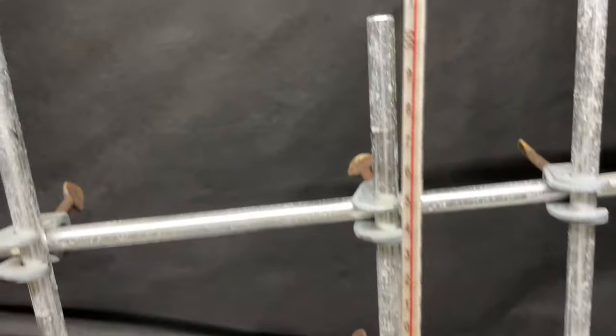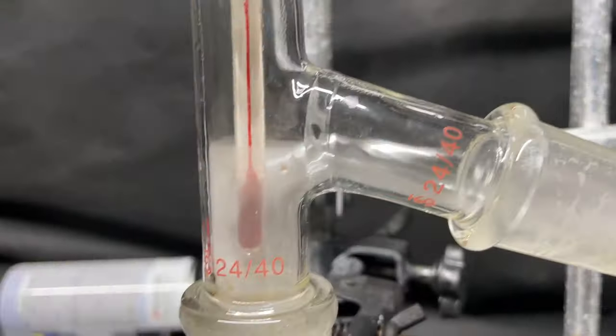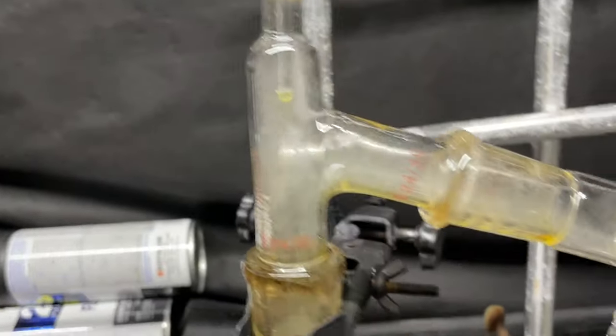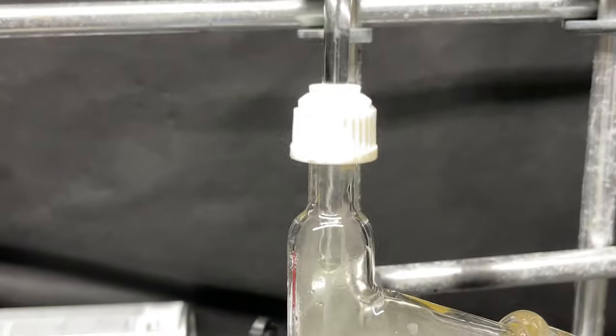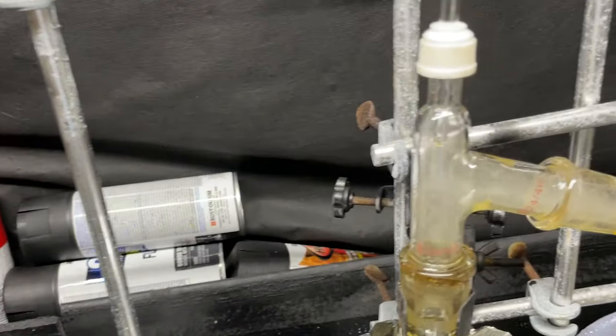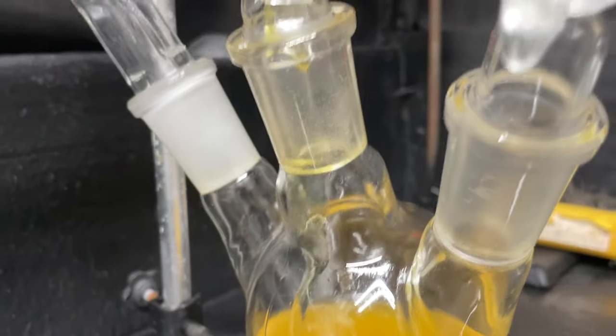We're now pushing up around 115°C. Here's how our flask is looking — we're definitely getting some liquid, quite a bit of pyrolysis oil, and a decent steady flow. I added some tinfoil and the distillation is going really good. I had to replace the thermometer with a glass stir rod because the thermometer was maxing out essentially. We are getting a lot of liquid over now.